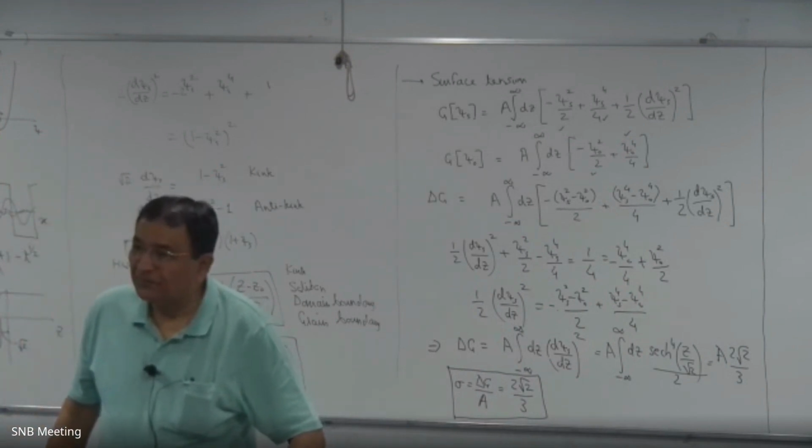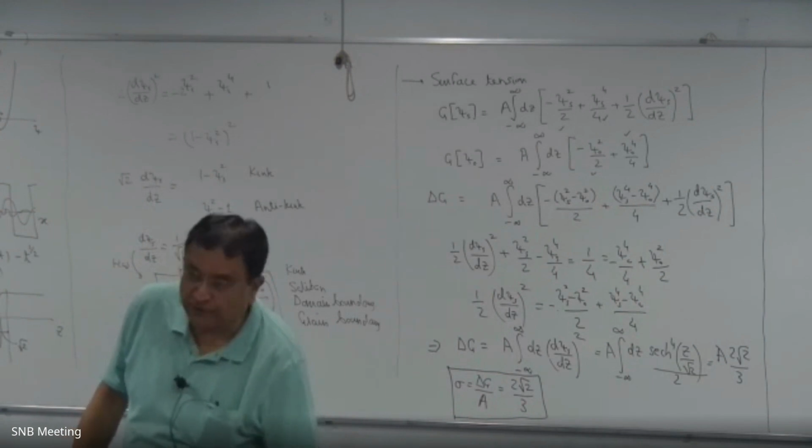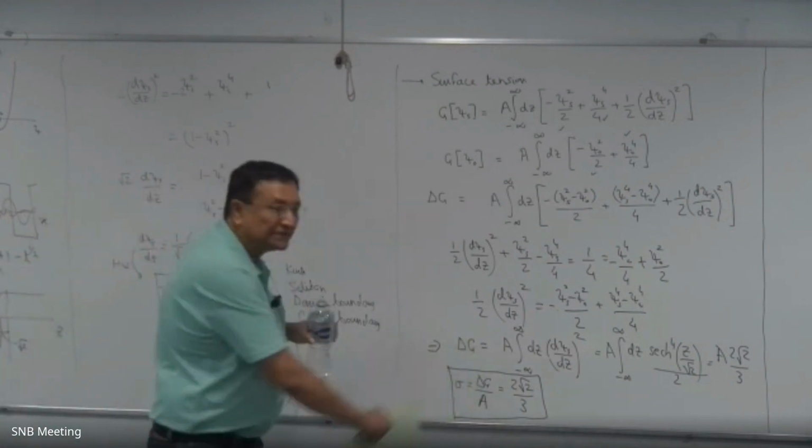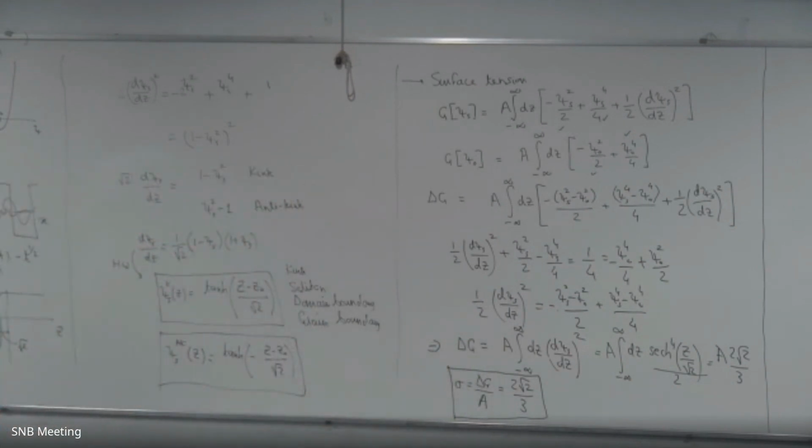It will blow up. You want to think again what happens at Tc? At Tc, the difference between the two phases becomes less and less. So there are no two phases at Tc. So the surface tension will become 0. So I want you to reinstate the dimensional units and find how it goes to 0. It will go to 0 with some power of T minus Tc, which is not the correct renormalization group result, because this is a mean field theory, but it will give you the correct mean field result.